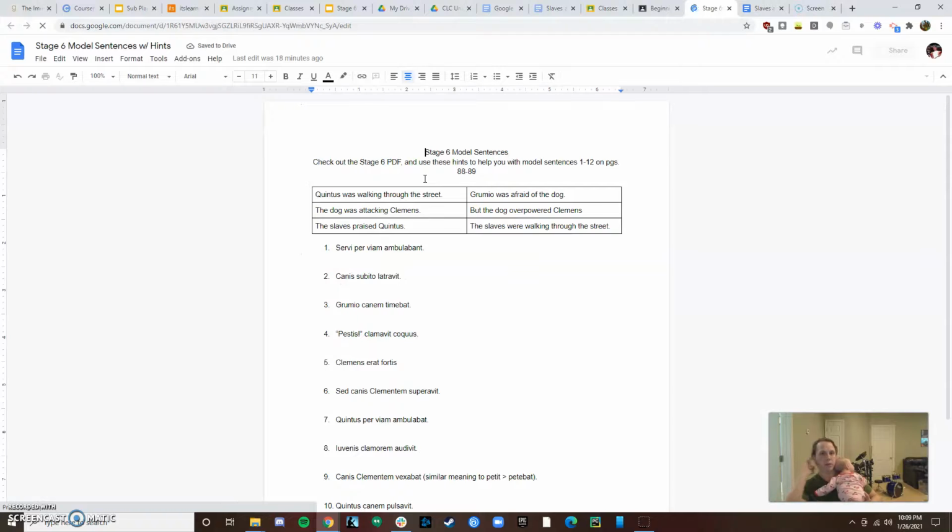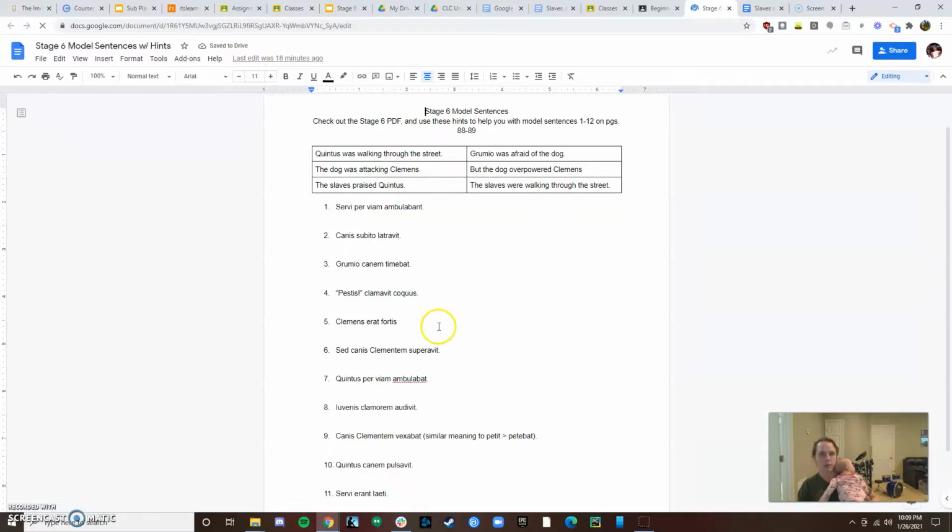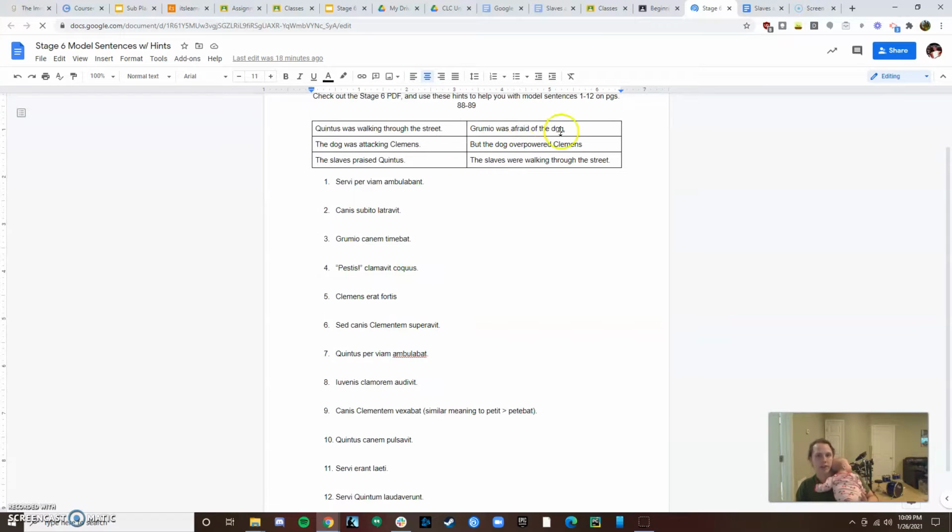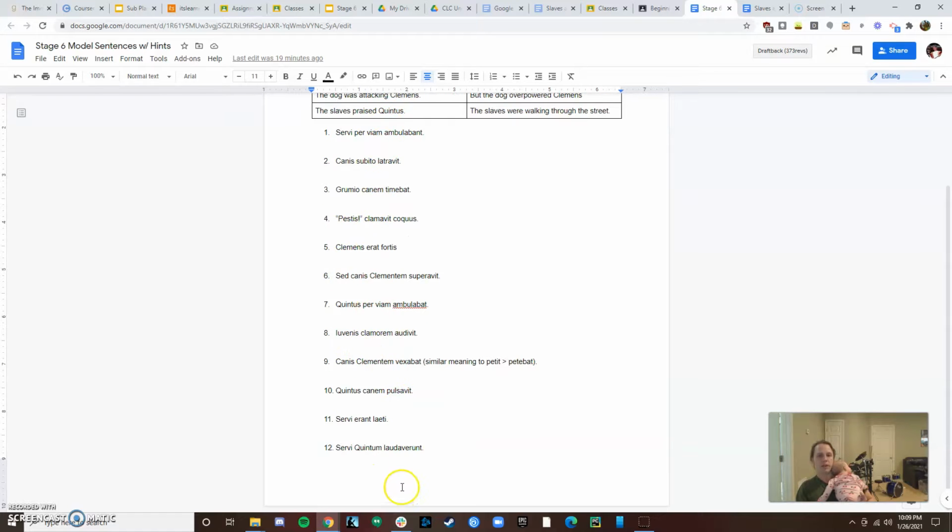This will make a copy for you. And these are the model sentences. All 12 are right here. I went ahead and I translated 6, but I put them in random order. So 6 of these I figured out for you. First thing I would tell you to do is to look at these, see if you can figure out where they go, and then use the context clues that you get from getting these successfully sorted to try and figure out what the rest of these mean. Now, you'll notice that the endings are a little funky. Once again, we're going to start to see things in the past tense now. So their endings are going to change just slightly. See if you can find the pattern. And if you can't, that's okay. Just do your best. That's all that matters.